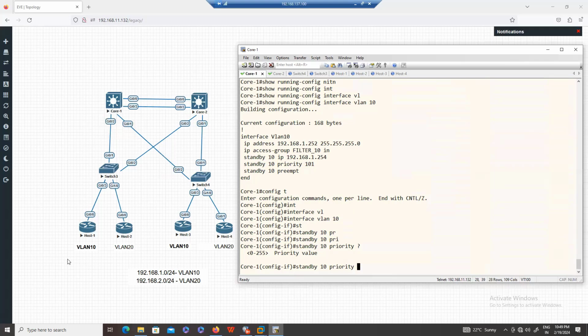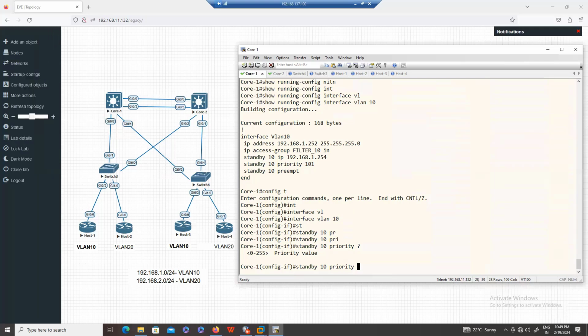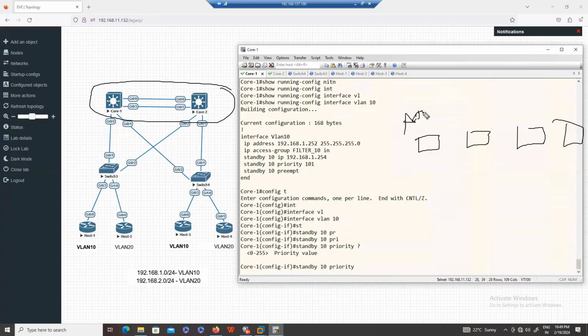And yes, you can add more than two devices. Even with switch 1, 2, 3, 4, one will be active, one standby, and the others in listen state. You can also configure 4 switches in HSRP.